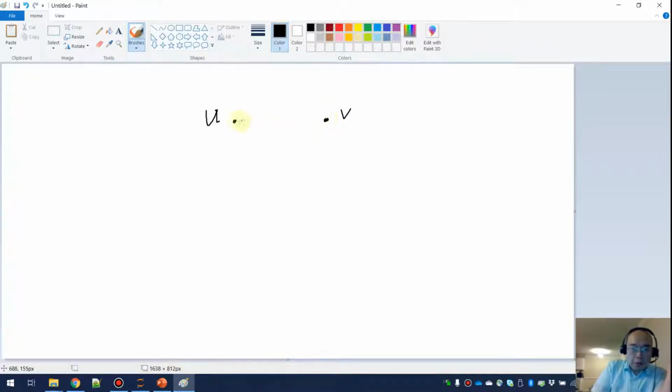If you want an undirected graph, then there is an edge between U and V, and it doesn't matter whether we go from U to V or V to U, because that is the same edge. However, if we are talking about a directed graph and we have an edge from U to V, in this case we can only follow this path from U to V. However, we can't go back. This definition is only for an edge from U to V. Is there a way to go back from V to U? We don't know about that.